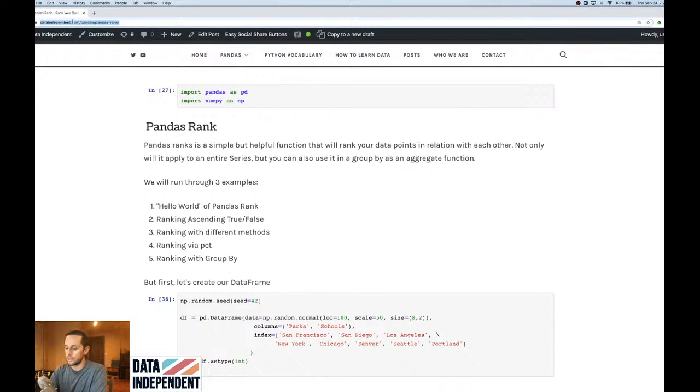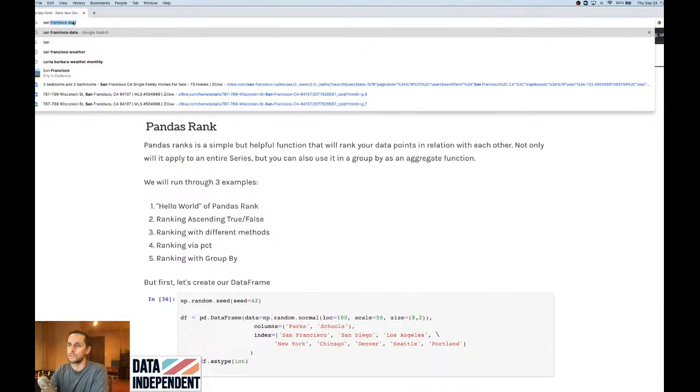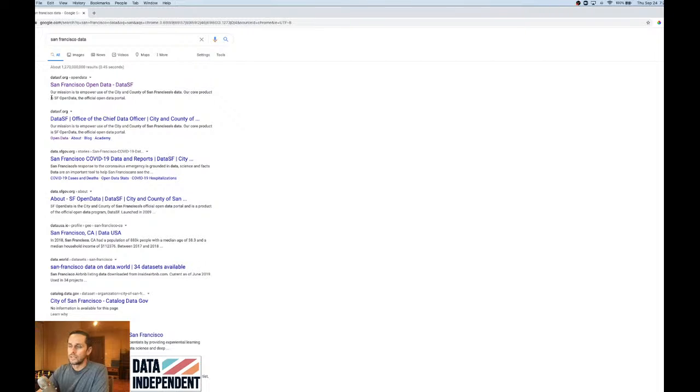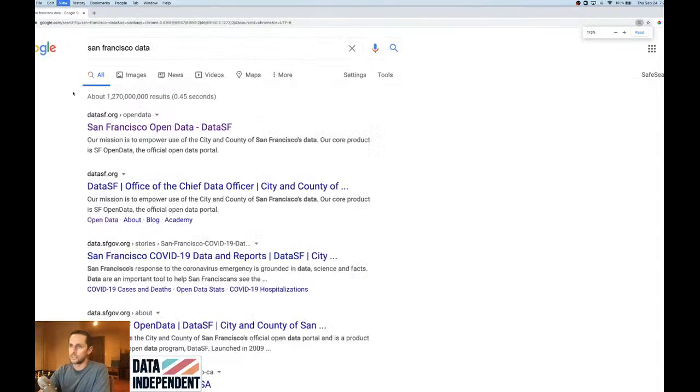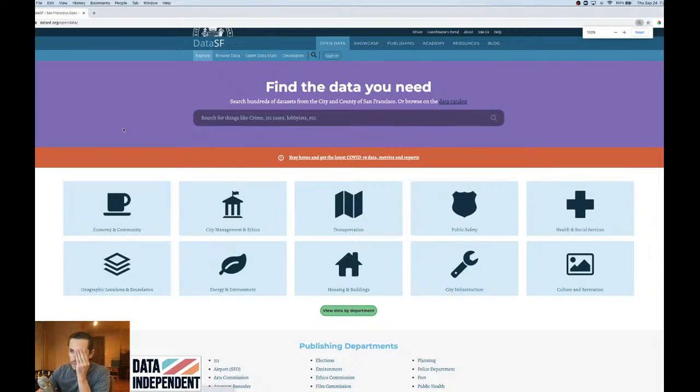So what I want to do today is something with the San Francisco data set. San Francisco has a really nice open data set, datasf.org, fabulous. I saw a street cleaning data set, and it looked like a good mix of string parsing, some locations. We can do some plots and do some just general data analysis. And so we can see what we have here.